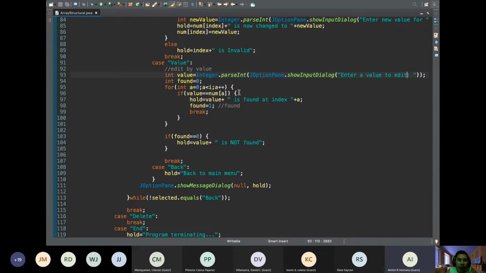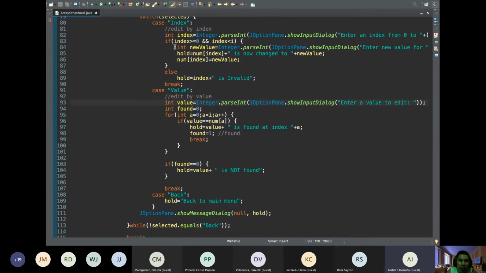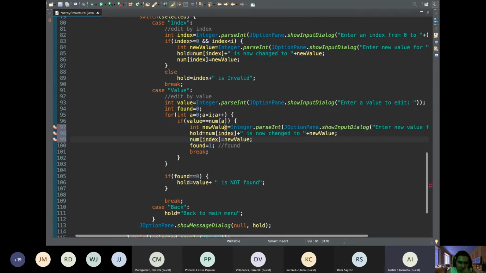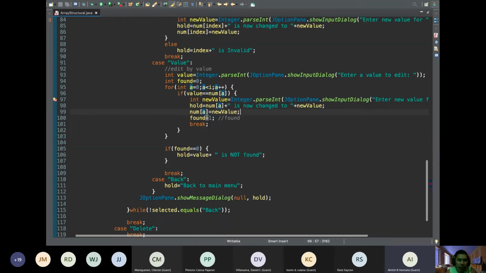If value is equal to num a, we copy paste this and put it here. Instead of index we do a. Then break, found is equal to 1. So if found is equal to 0, it's not found. The same as what we do in index.